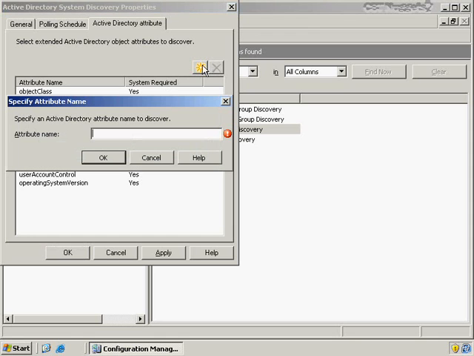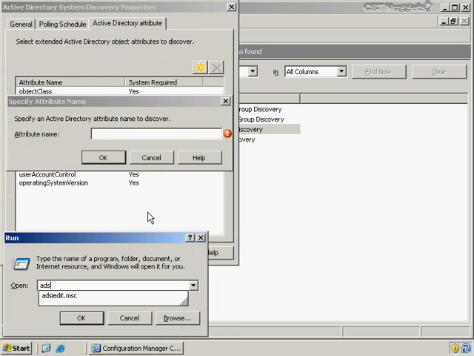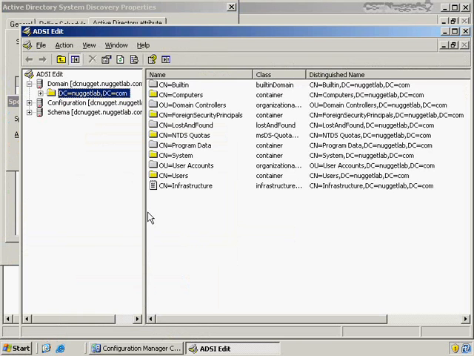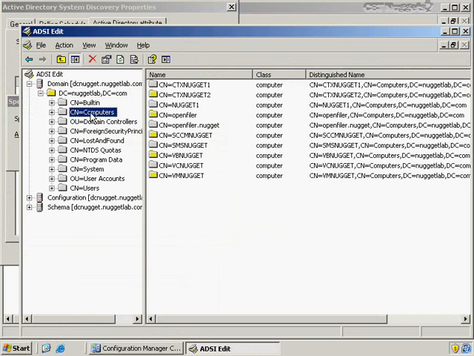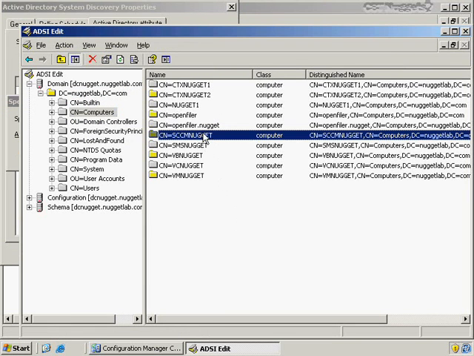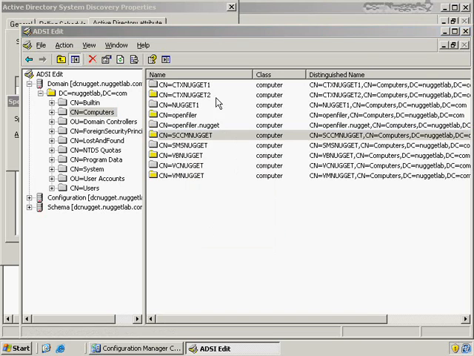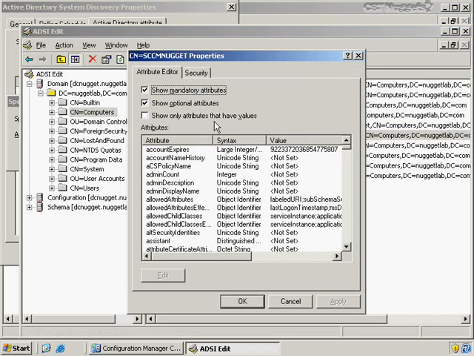If I click the little star here, I can choose to add a new directory attribute name if I want. The way that I find them out is actually to go back to our old friend ADSI edit. If I click on Start and Run and I type in ADSI edit.msc, I'm going to bring up ADSI edit again. And you'll see here I've expanded automatically from domain to my domain nuggetlab.com. If I scroll down and look for computers and I find, oh, let's see, here's sccm nugget, my computer, and choose the properties on that computer. Again, this is because this is Active Directory system discovery as opposed to user discovery. These are all of the attributes available about the system that I am attempting to discover.